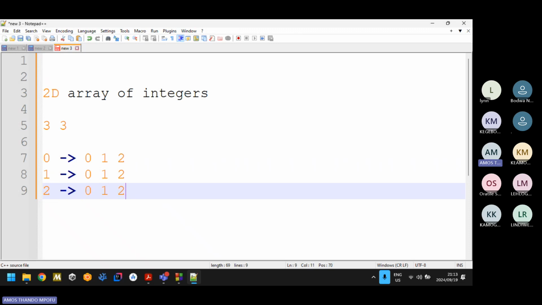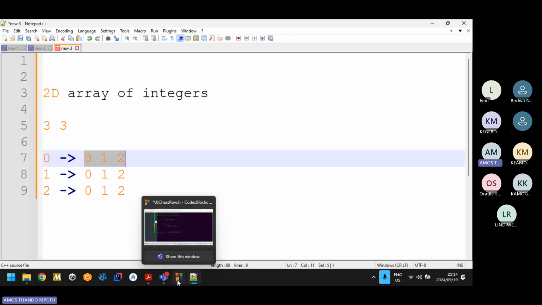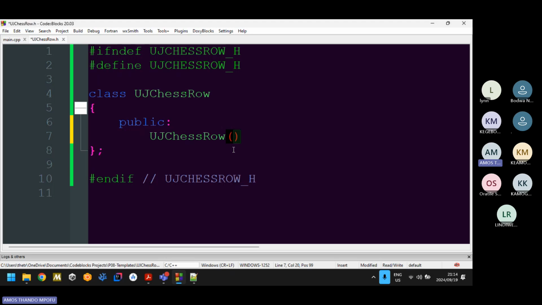It's basically an array where at each index it's another array. That's a 2D array. So at row 0 we have another array. At row 1 we have another array. At row 2 we have another array. So it's a one-dimensional array where each index is a row, and each row is an array. In this case, that means each row is an array of columns. Since it's an array of columns, I'll call my size cols or columns.